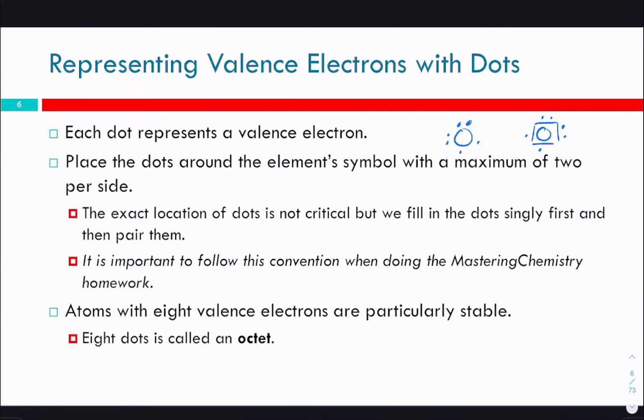And we fill them in one at a time. That's related to, if we think of the orbital diagram, if you remember orbital diagrams, when we fill in all of oxygen's electrons, we do so for every level and every orbital one at a time. So for 1s, you put 1 and then a second one in there because there's only one orbital to fill. But when we get to p, we would go 1, 2, 3, and 4. So don't pair them up until we have to. And you could ignore the stuff about Mastering Chemistry.